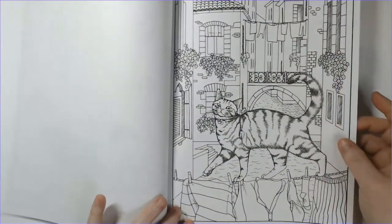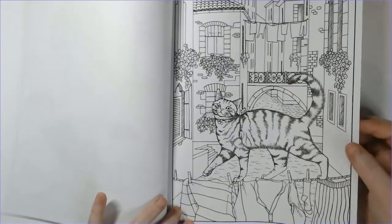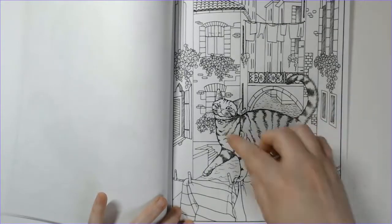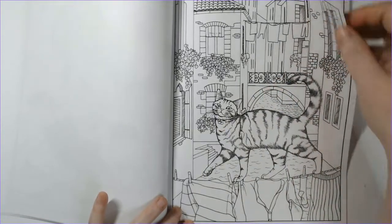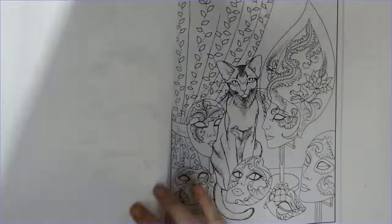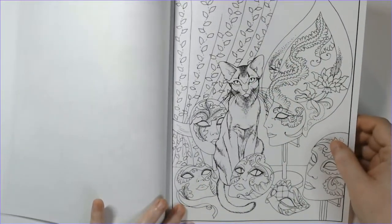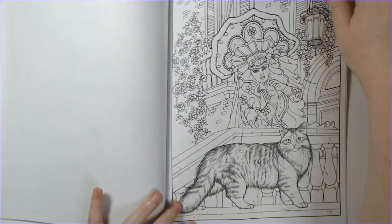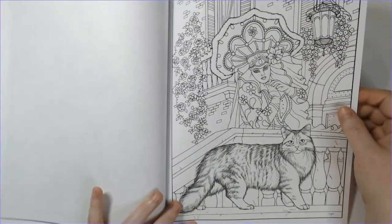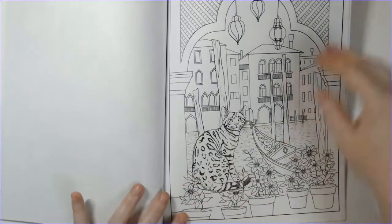I love his face. He is so smug. The collar seems a little high on his neck, but he seems so smug trotting across that line. So cute. I love their faces in this one. I just think the cats are just drawn spectacularly well. And I love that if there are people in here, they are indeed admiring the cats.